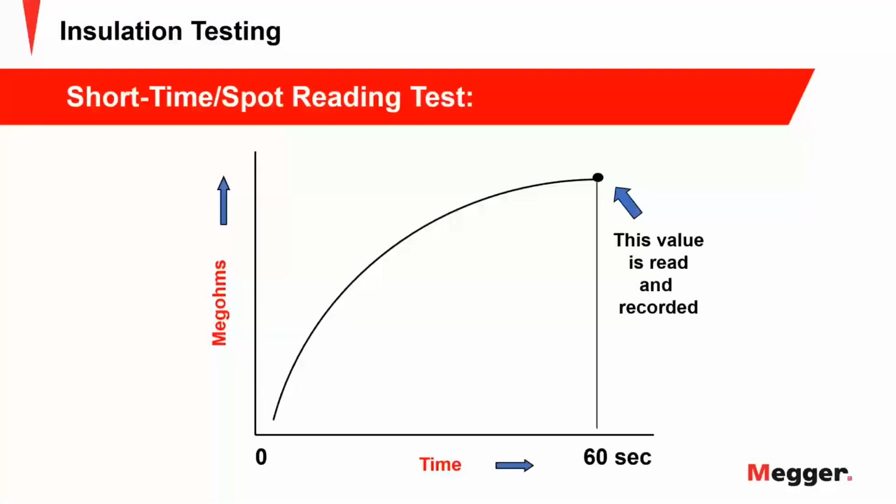So this is what you'll be seeing with a typical spot reading test. Your readings are rising with time because your charging currents are going to zero, so your readings are going up. But note that if somebody took a reading at 30 seconds, they get a significantly different reading than would be attained at 60 seconds. Without that information, you can have confusion when you're trying to compare different tests. So always keep your time in mind and report how long it took before you took the test.